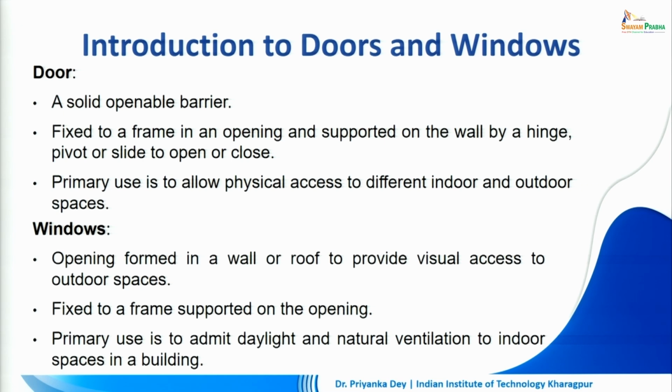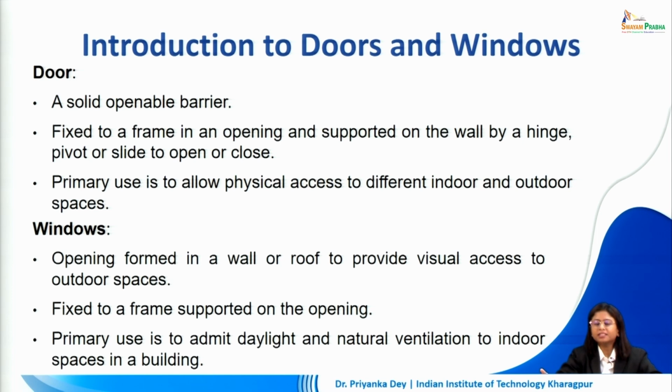A door is a solid openable barrier which is fixed to a frame in an opening and it is supported on the wall with the help of a hinge, a pivot or has sliding action that is used to open or close it. So primarily we use doors to allow physical access to a different room or from a room to the outside and vice versa.